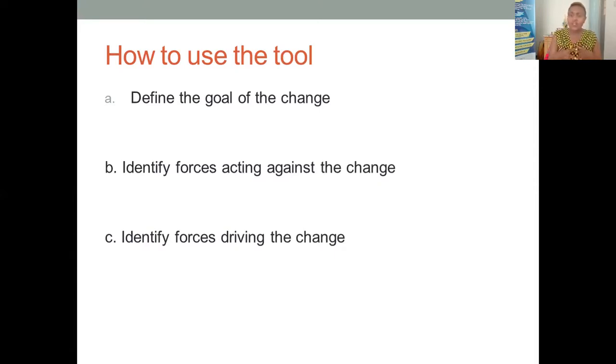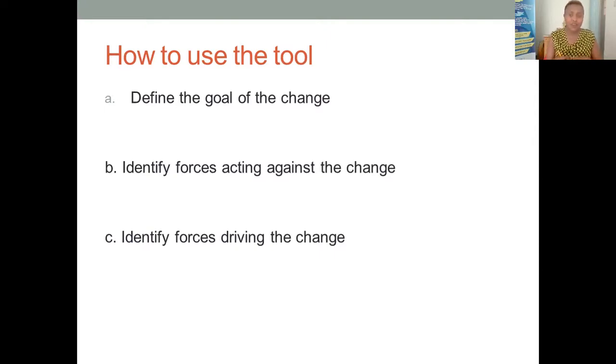What do you want to do? Do you want to automate your systems? Do you want to outsource a certain service? Do you want to have a new business process engineering, BPR? Do you want to use TQM or any other Kaizen or change management or quality management model in your organization? What exactly do you want to do? Do you want to move cities? Do you want to decentralize your operations? Do you want to automate your operations? What is the goal of the change?